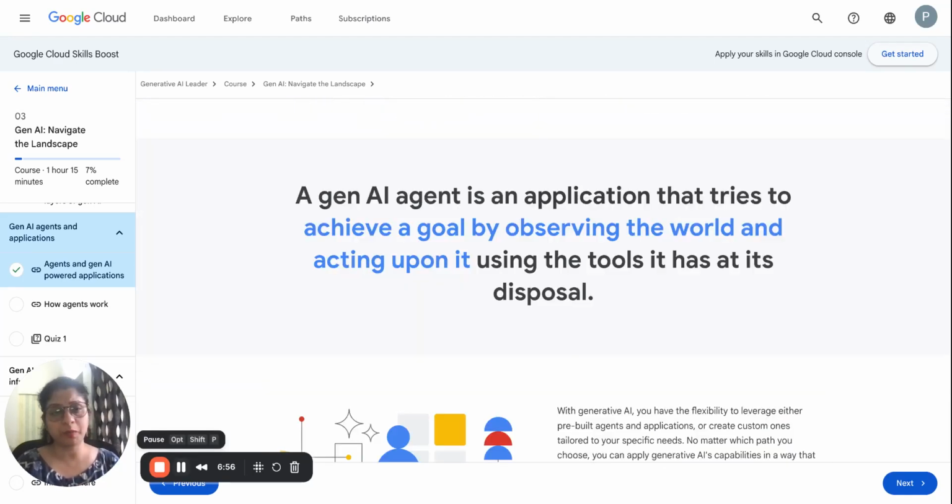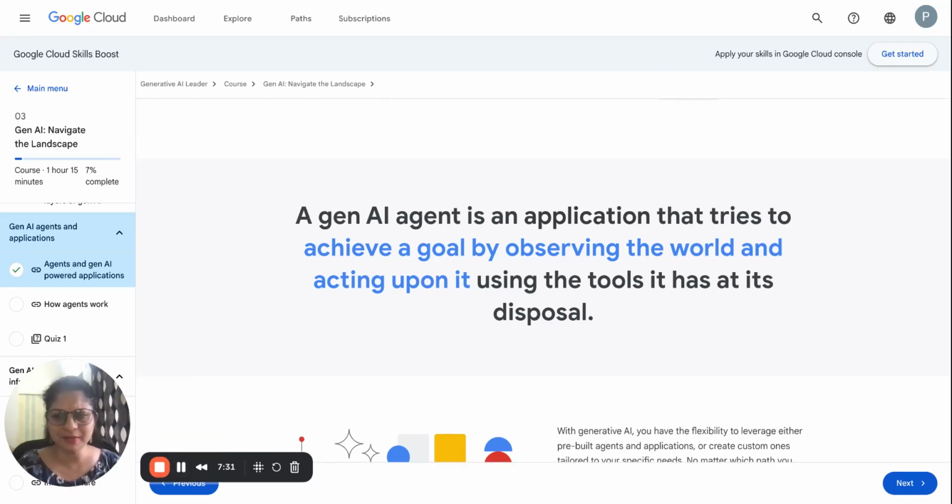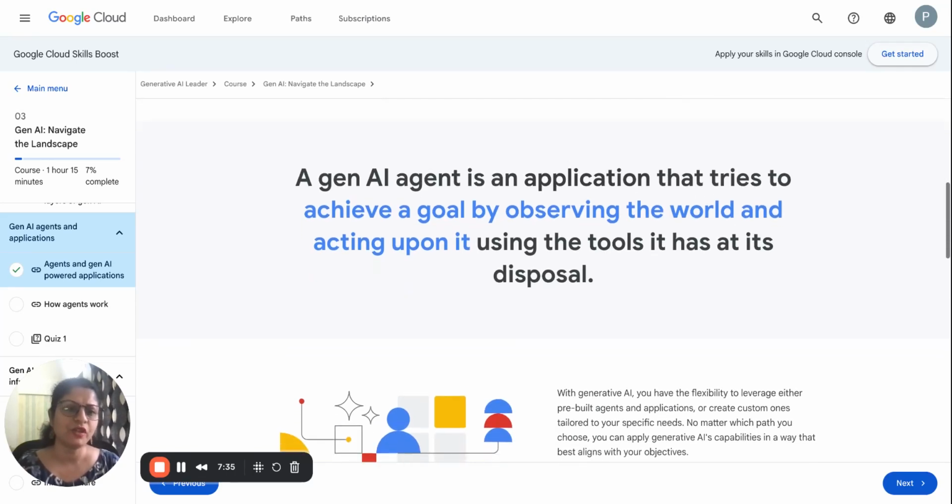You can use pre-built agents provided by a platform like Google Cloud, or build your own custom agents tailored to your business needs. With tools like Google Cloud AI applications, teams can build an agent using natural language and not a single line of code. This means faster development and easier integration.